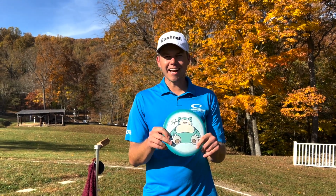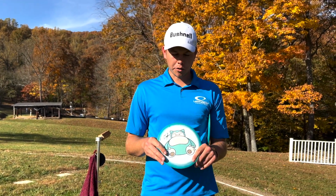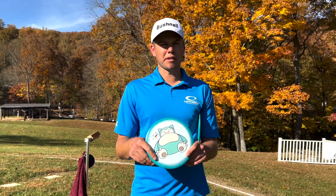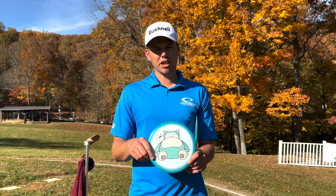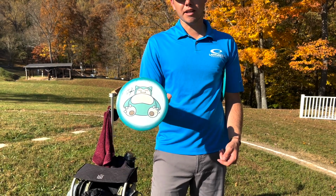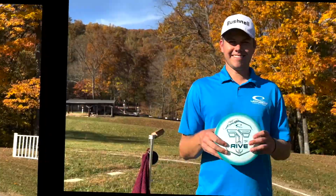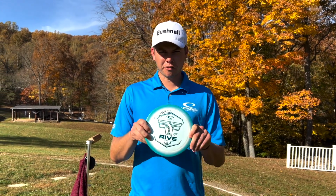Once again, kind of have attachment to this one, so I won't really throw it over the water and stuff like that, but any course where I don't have to worry about losing it, I'm going to be throwing this on most of my distance shots that I want to keep some control on. So still got some good stretch on it, but got the overstable finish because it's not too old in the bag.